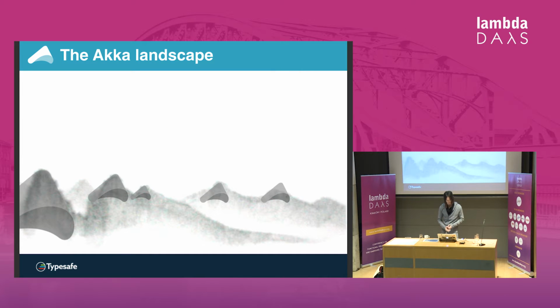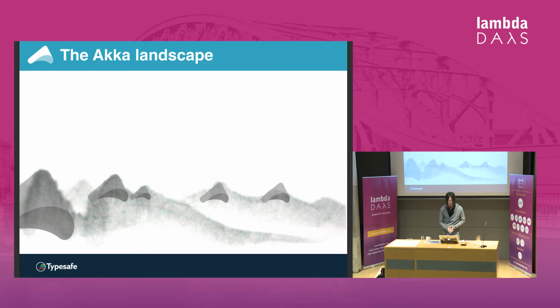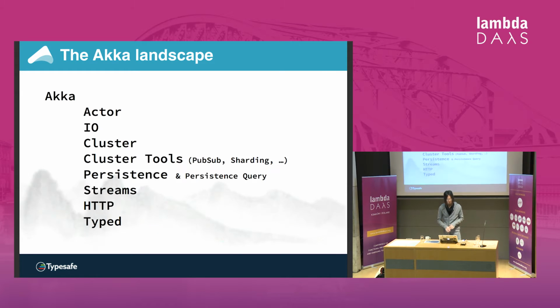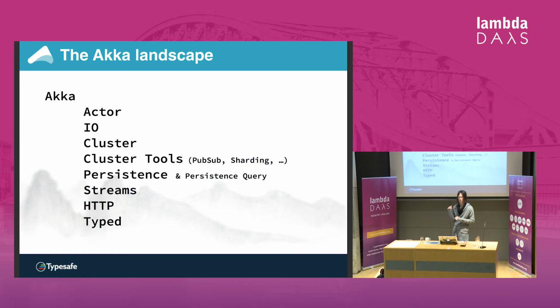So what is the Akka landscape? For those of you who have no idea what Akka is, Akka is a toolkit. So that's one important thing, and I have another slide about it later. But it's not a framework. Sometimes people say the Akka framework. I tend to disagree because you really can just pick small pieces of Akka, and then you just pick this one small piece. So it's more like a toolbox, and you pick the one specific tool. You pick the hammer, or you pick the screwdriver.